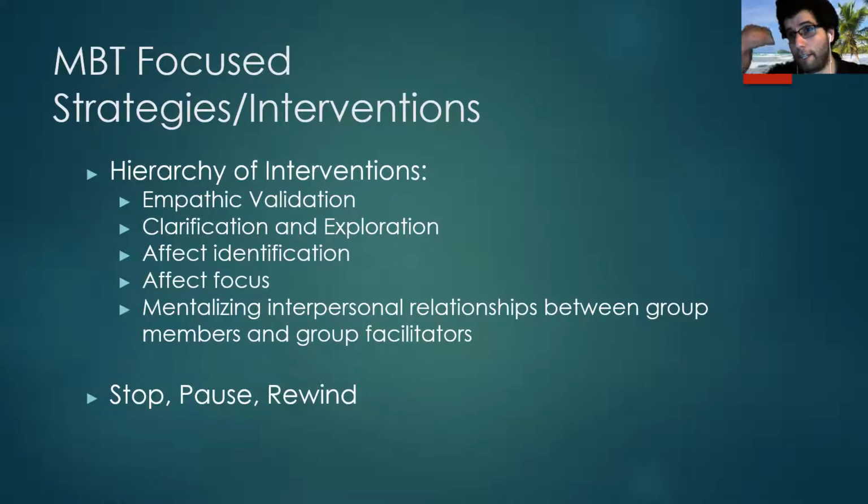So the hierarchy of interventions that they'll go through, and we'll go through these quickly because I recognize the time's coming. Hierarchy of interventions, like empathic validation, which is approximating what emotions somebody might be experiencing. And again, culturally, this can be very dependent, and people may not have the language for specific emotions. So I have a whole thing I could talk about on emotions, which we could speak to later.